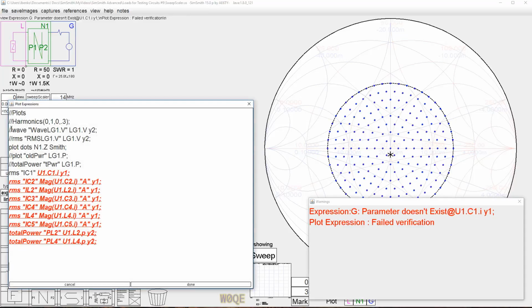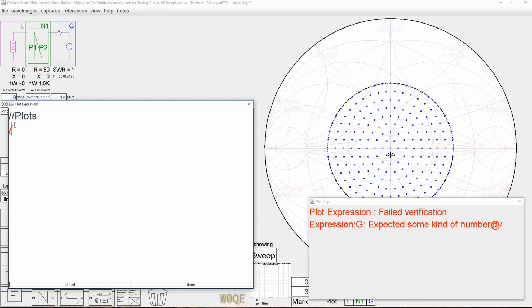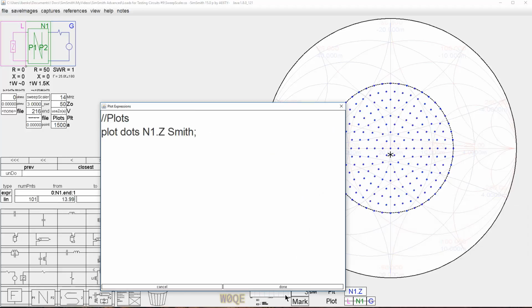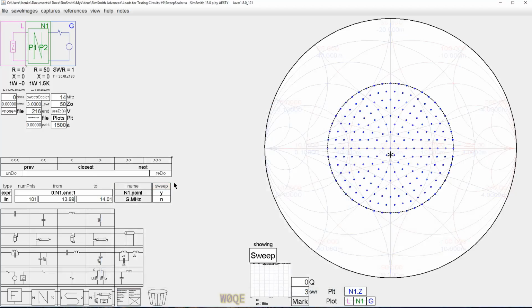All this stuff is built up to the next video that's going to happen. So let's just get rid of all this. Okay, no errors now. We've loaded our file.